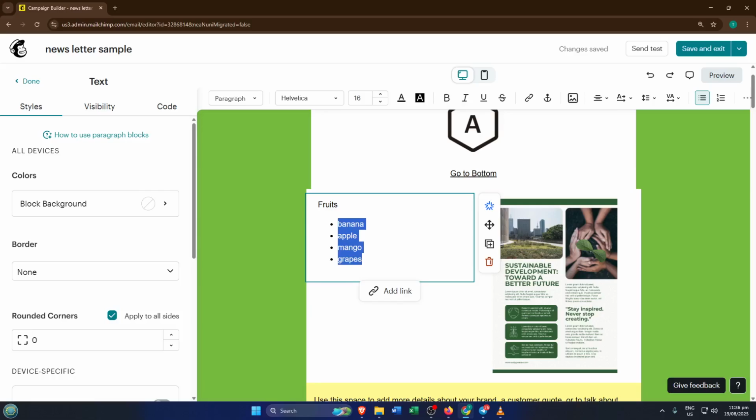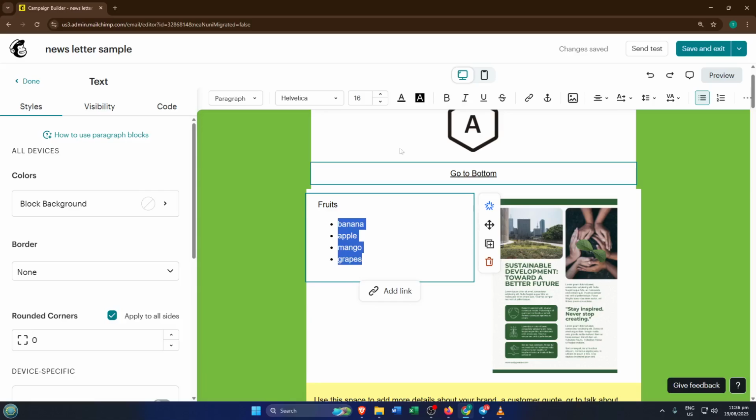In Mailchimp, simply highlighting the text makes sure that any style changes you make, like color, will only apply to the parts you select, instead of your whole message. If you're doing a long list, it might be helpful to do this one bullet at a time. But if you want all the bullets in a section to look the same, you can highlight all of them at once. Take your time with this. It's a small detail, but selecting just what you need ensures your design remains consistent and tidy.